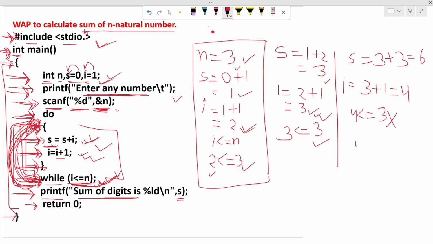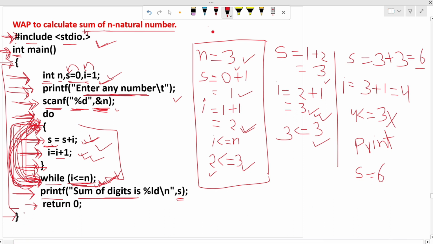The last value of s is here 6. So 6 is displayed here. The output of this program is 6.